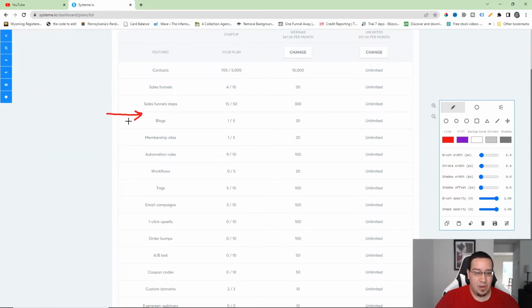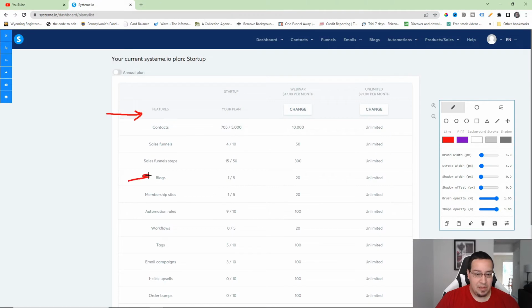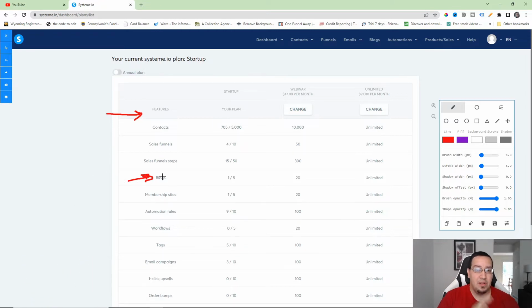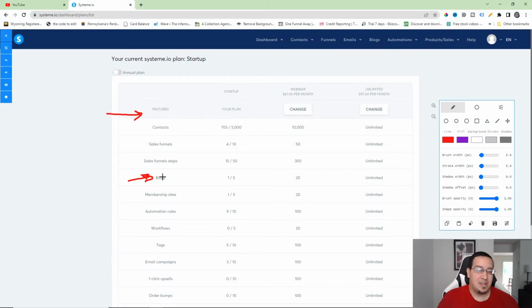But first, you can also build blogs. That's another key point here. It replaces things like WordPress. Sometimes you'll run into a blogger, somebody who's basically building websites and typing a bunch of stories all day long. System.io does blogging too, so you can target those people who are currently writing blogs.